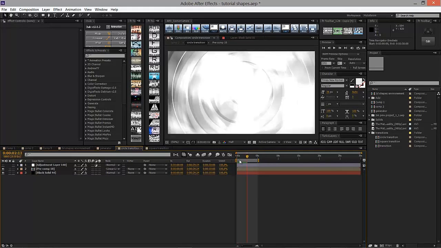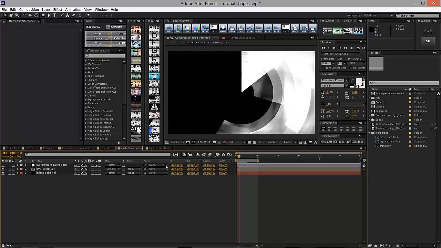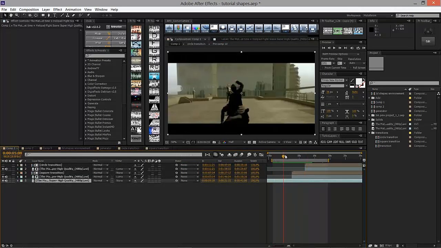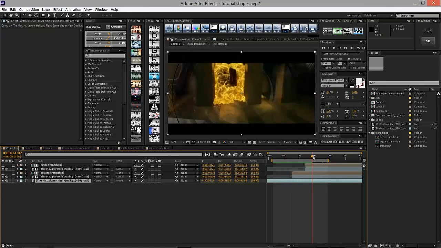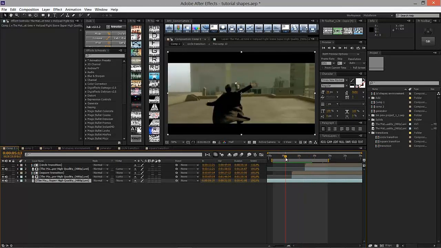Once you have those in the composition, you can use them on whatever you want. So here I use them in a few clips from the Matrix.